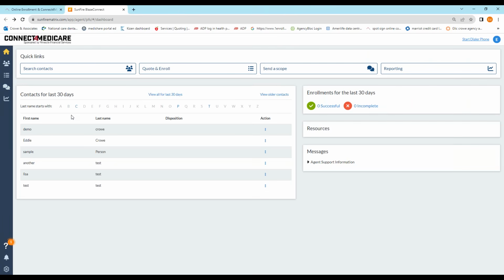So let's go back. Let's assume we're going to call somebody or they call us, and we're going to record it because we want to do a scope and enroll them. Keep in mind the 48-hour rule for a minute. So first of all, if you click Start Dialer Phone, I've gone down and gotten my number. That's my unique number. Now, I can either have people call me on that number or I can call them with Make a Call.